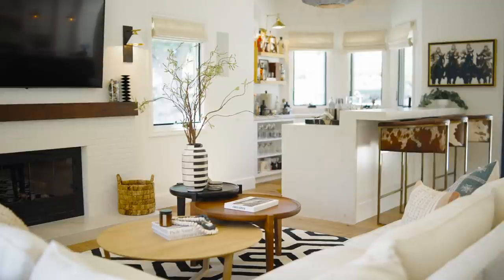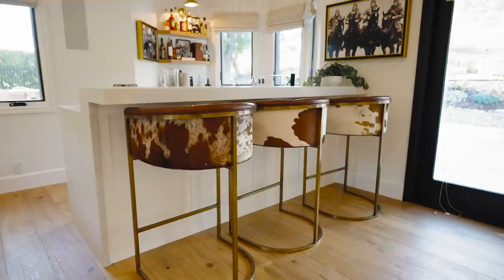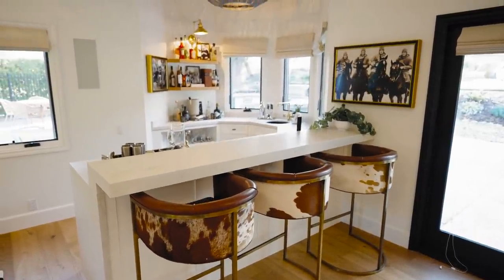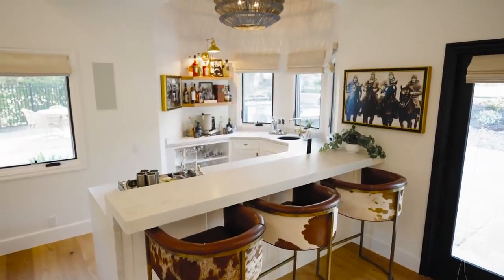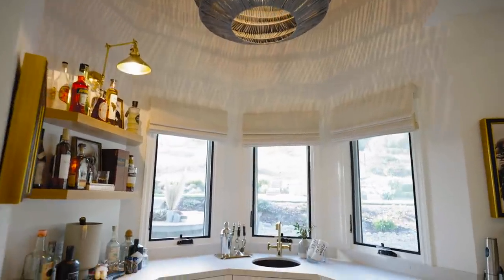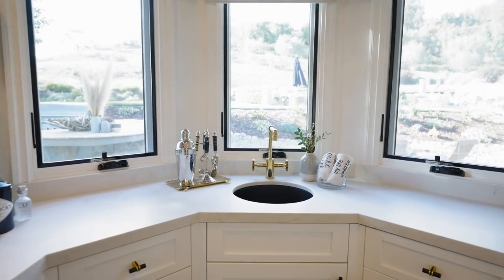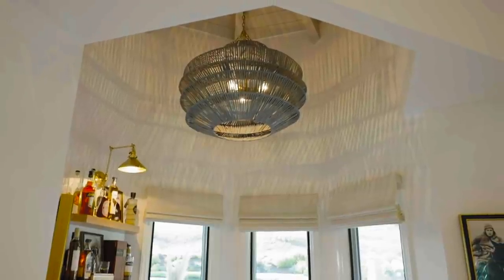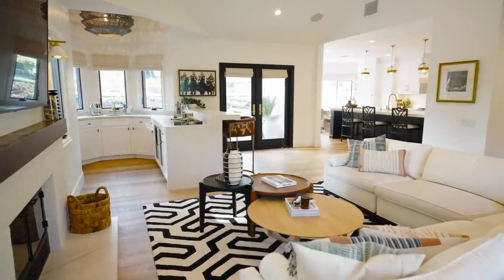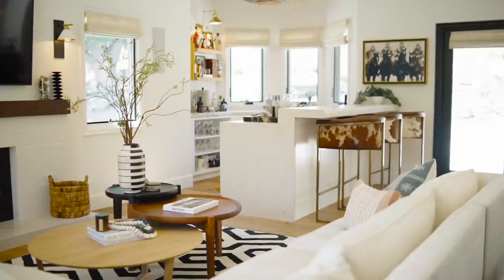The bar in the corner was custom built by the builders of the home. It is tucked at the far end of the house, roofed with this putty-colored turret. I instantly knew I wanted a statement light fixture peeping out from the corner, but also keeping it subtle and organic to flow with the rest of the house. This raffia pendant has a stacked silhouette, which makes it really unique. Its size is large enough to make a statement, but the color and material is subtle enough to blend towards the roof ridge, which I truly adore.